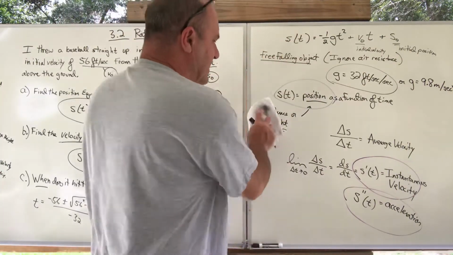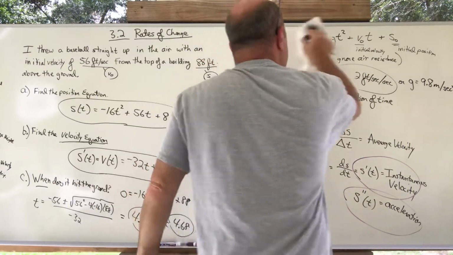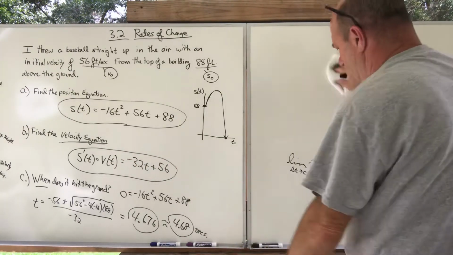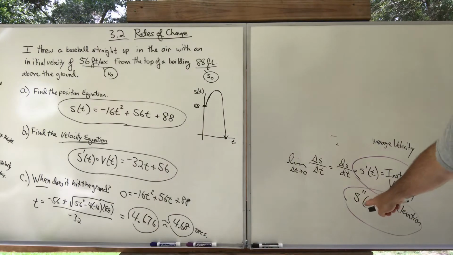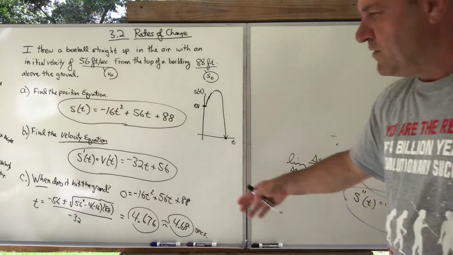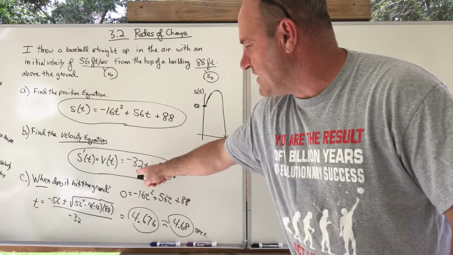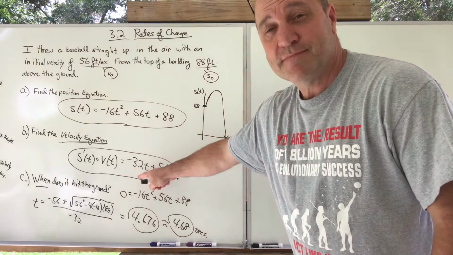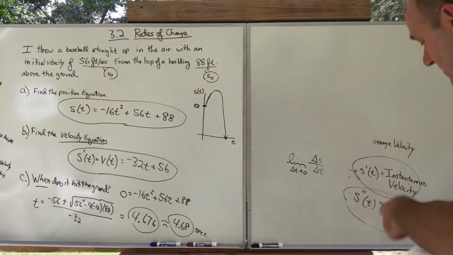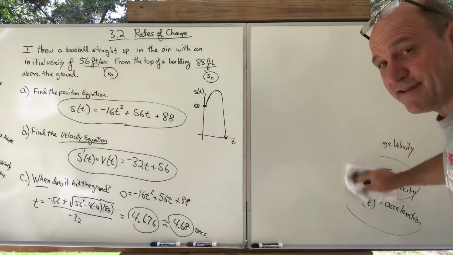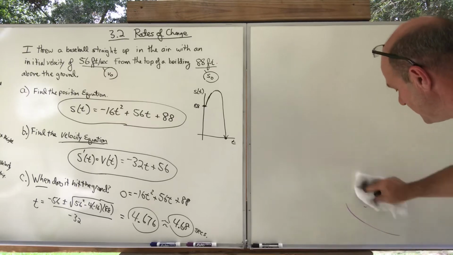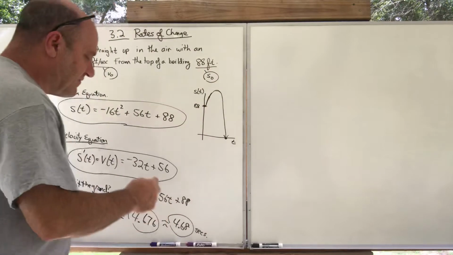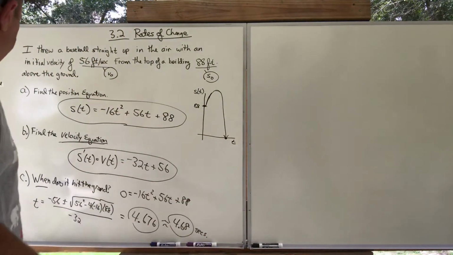I'm going to erase these ideas. By the way, what would happen if you took the second derivative of that velocity equation? Remember, the second derivative is the acceleration. What is the second derivative here? Can you take this derivative? It's negative 32. And what's negative 32? The acceleration. That's the acceleration due to gravity. So we don't need that, but I just wanted to confirm that while I was erasing. Okay, so here's a few more questions.